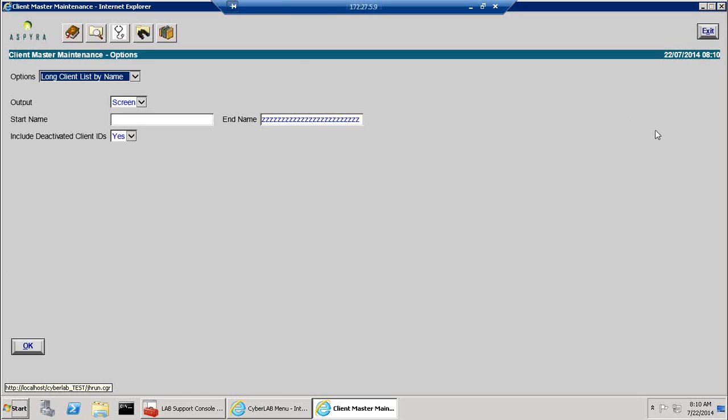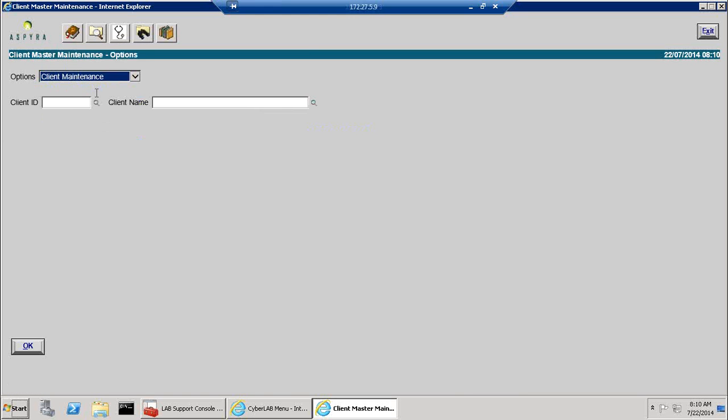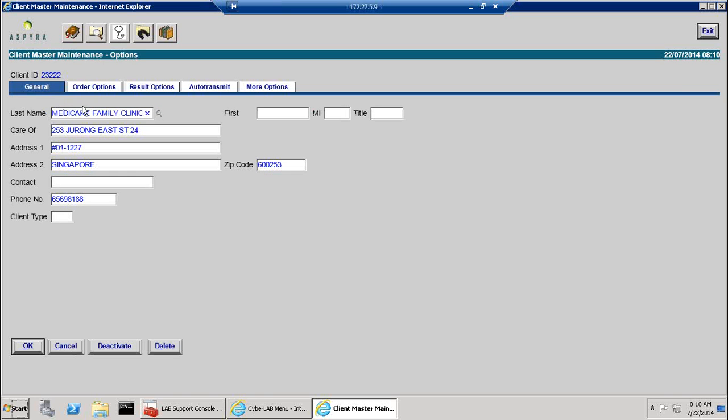So let's see. We've got, like I said, a couple of different ways that we can use the clients. One of them is by identifying a clinic that we're going to use, and one of the examples I'm going to show you is this Medicare Family Clinic.